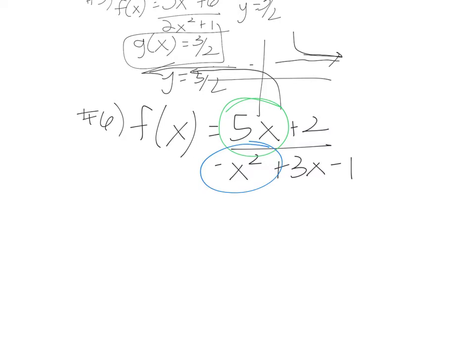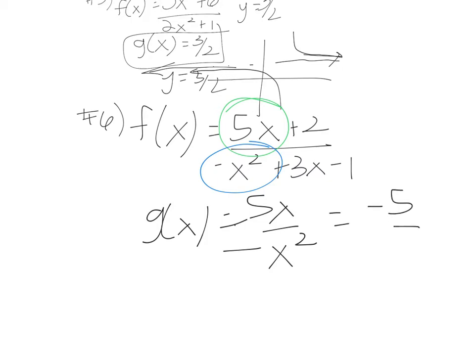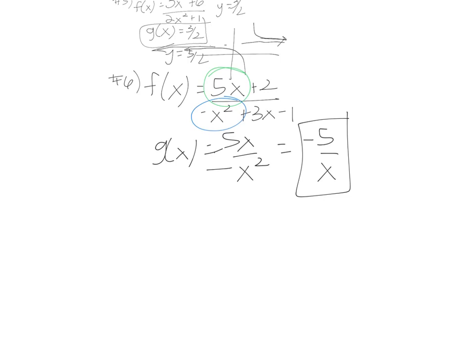And so we get g of x equals 5x over negative x squared, which is equal to negative 5 over x. So that's what it's acting like on the outskirts of this function. It's acting like negative 5 over x. And what is the horizontal asymptote for negative 5 over x? Plug infinity into that. Plug negative infinity into that. It's going to go to 0. You get bigger and bigger numbers on the bottom, it's going to lead you to 0. No matter if it's from the left or from the right, it's still 0. Okay.